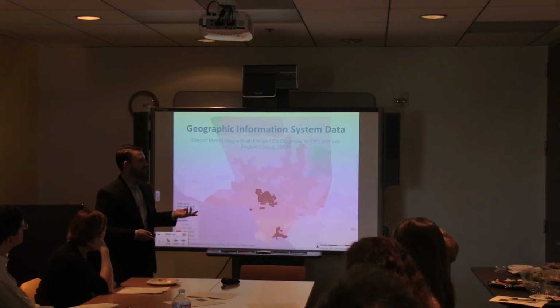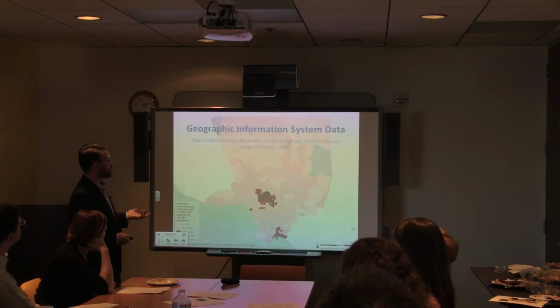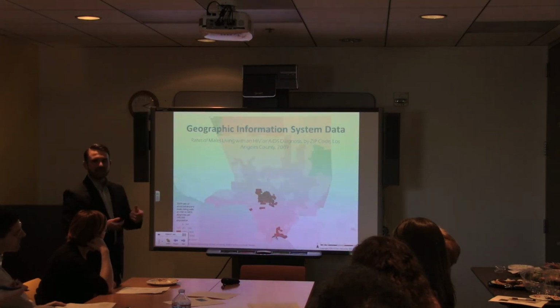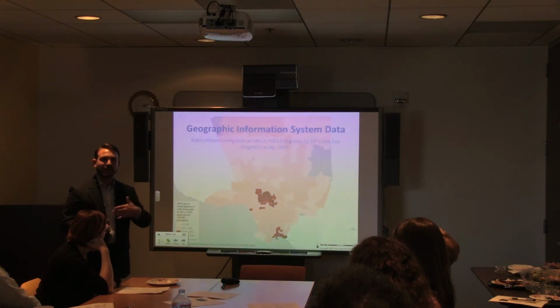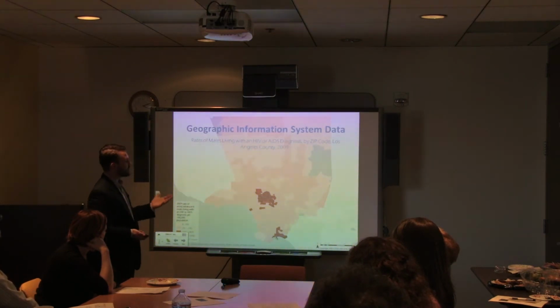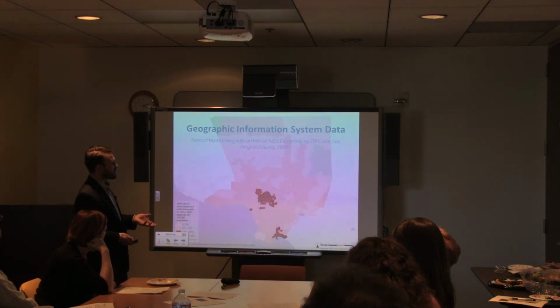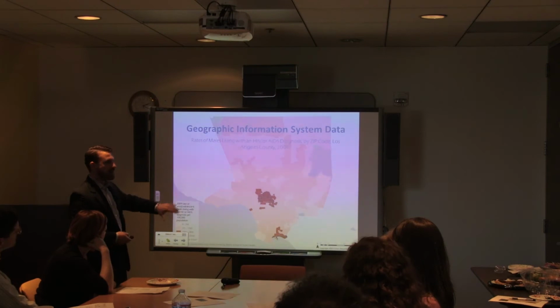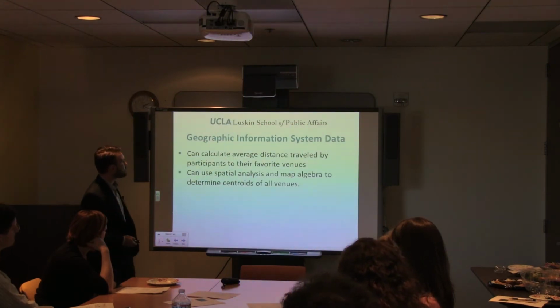Here's an example of data that we used, which we didn't get from the county because they weren't willing to share that data because of confidentiality concerns, but we used AIDSview, which is a program where you can get HIV prevalence and incidence data. So this is HIV prevalence for 2009 in Los Angeles County, and you can see it's at the zip code level.